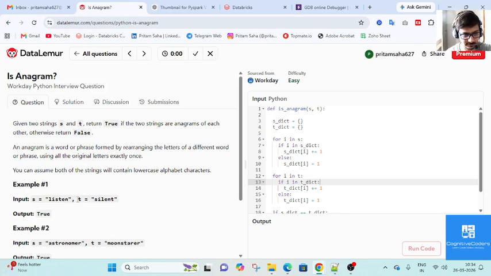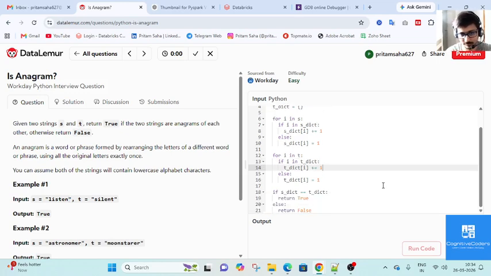How to check an anagram, this kind of thing. How you can traverse a string, if suppose they give you listen. Now they want you to traverse this whole word, meaning just transpose it. This kind of thing they might ask.